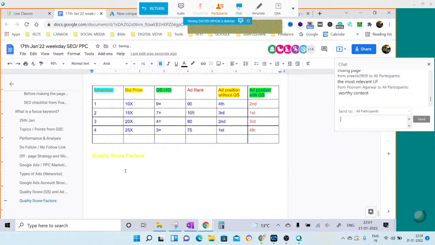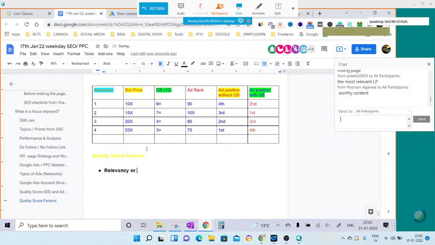Relevancy, it has to be in sync. What exactly needs to be in sync?